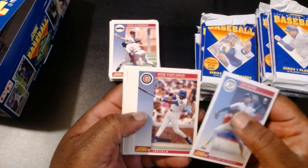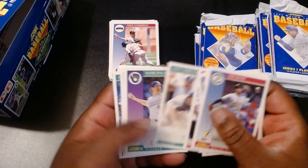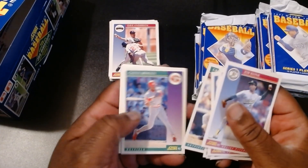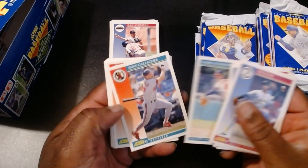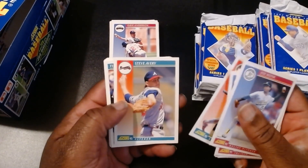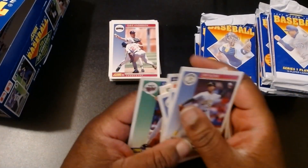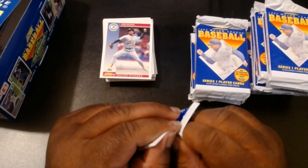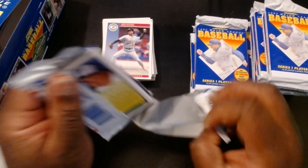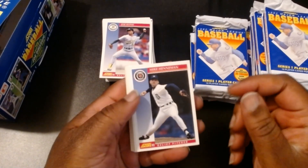Alright, we have Joe Klink, Jose Viscato, Mike Morgan, Carlos Quintana, Matt Marullo, Mark Knudsen, Rick Briley, Glenn Braggs, Mike Eichhorn — one of his, it's a Finkel, for you Ace Ventura fans out there — Dave Gallagher, Steve Avery, Tim Nehring, Marquise Grissom, Todd Stottlemyre, Randy Tomlin, and Chili Davis. I recognize a lot of these names from back in the day. I don't watch as much baseball as I used to — I just don't have the time between work and different hobbies — but back in the day I used to watch a lot of baseball.